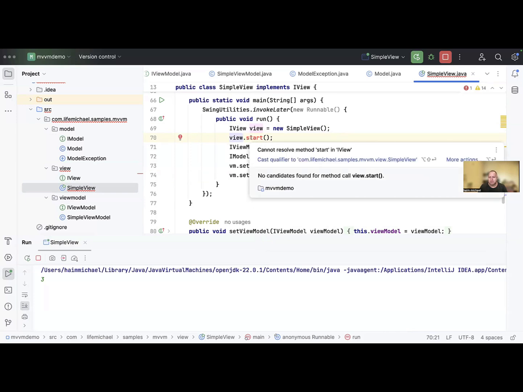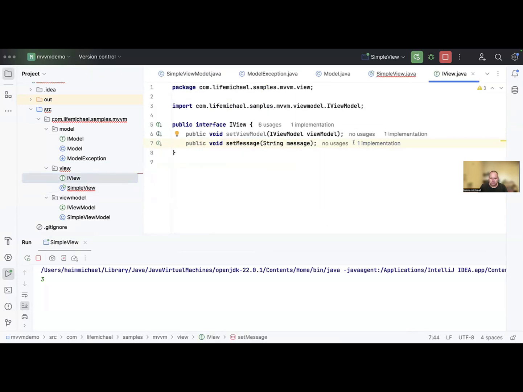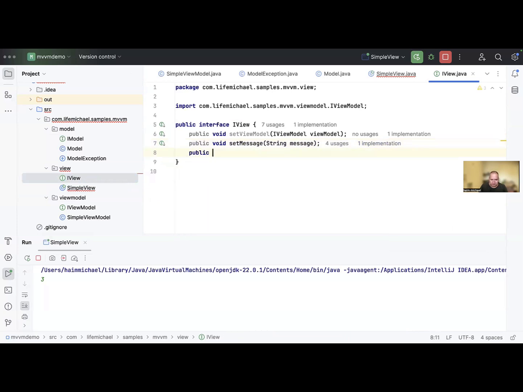Okay, we don't have start defined in the iView interface. So we can add it. Okay, public void start.